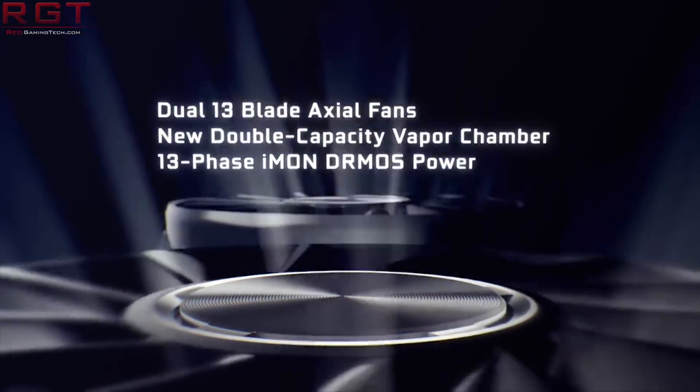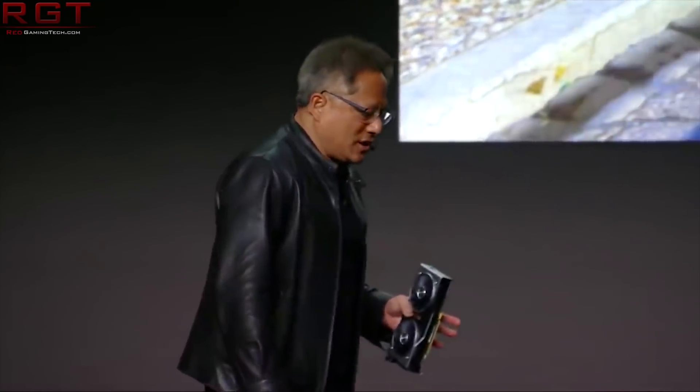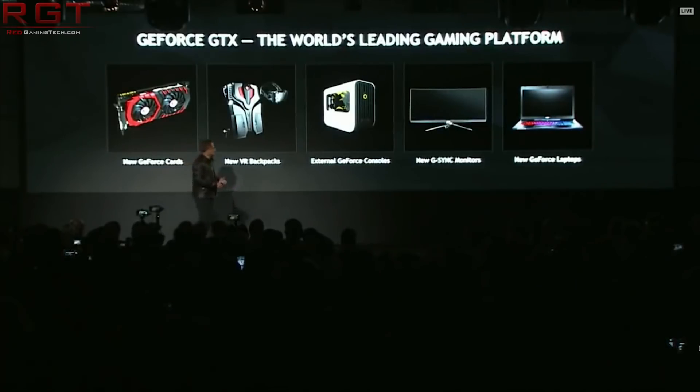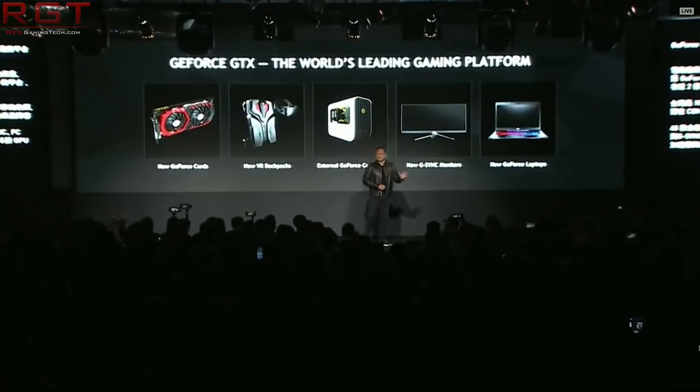I have yet more from NVIDIA, and this is actually regarding their market share. This comes to us thanks to a report from Jon Peddie Research. We had a report from them not long ago on overall GPU shipments from AMD and NVIDIA, but this report from JPR is actually covering add-in discrete graphics cards used in desktop and notebook segments. According to this report, the latest data covers market share for Q4 2018. The main takeaway is that NVIDIA's discrete market share has increased to 81.2%, and AMD's share has gone down to 18.8% in Q4 2018.